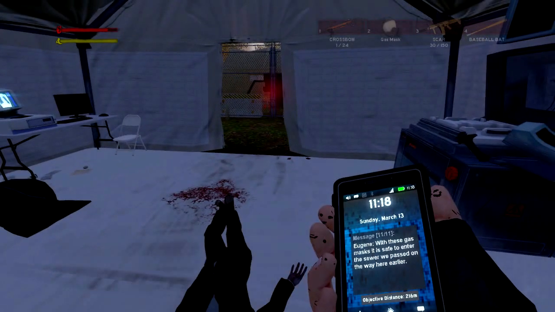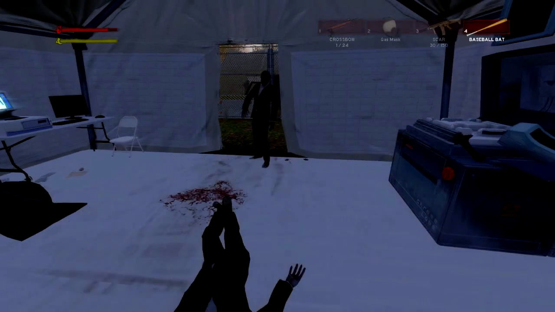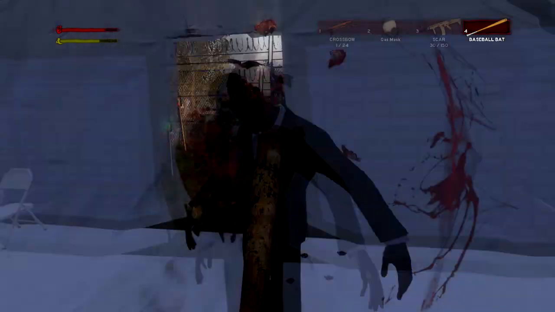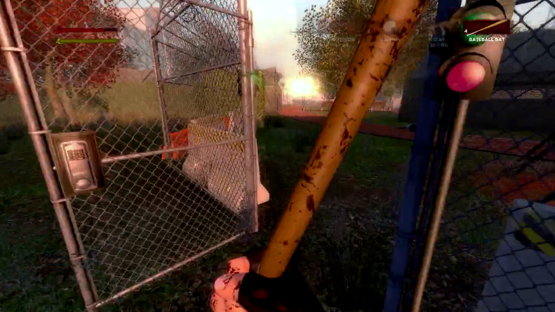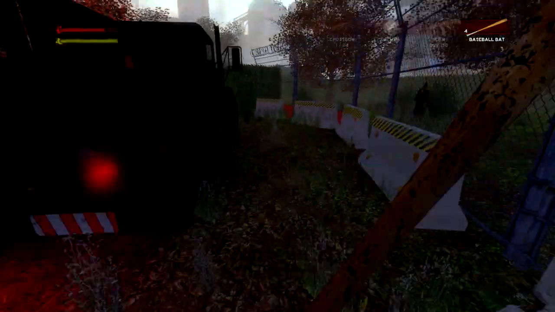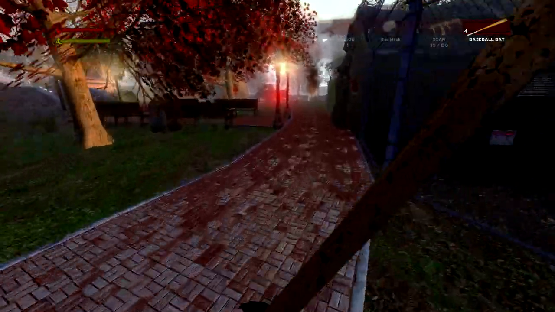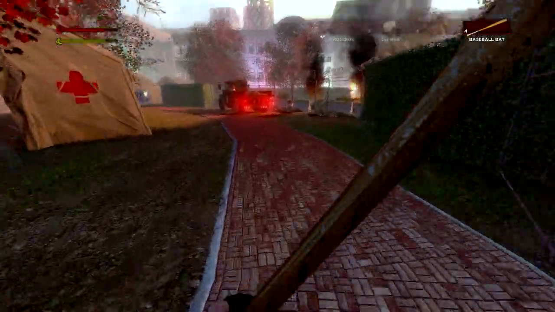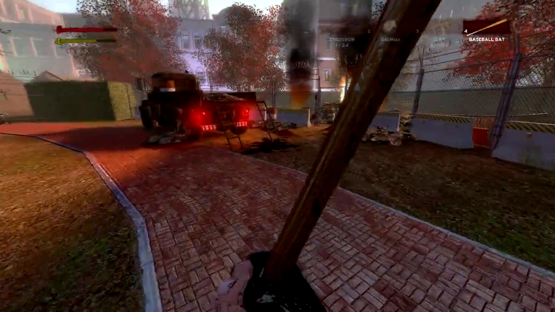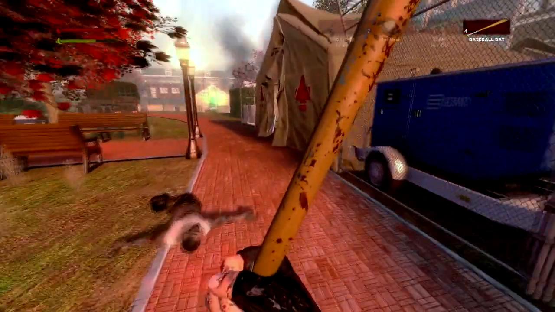Just press B. This gas mask is safe to enter the sewer we passed on earlier. Well, hopefully that's where I gotta go. Oh, you asshole. But how do I go back, though? That's what I don't know. I always tell you guys don't ignore those zombies, and that's exactly what I'm doing. I don't know exactly how I'm gonna go back, but I'll have to figure that one out later.